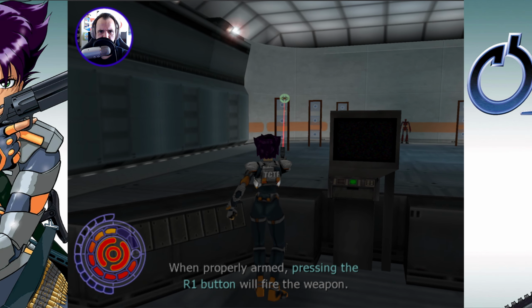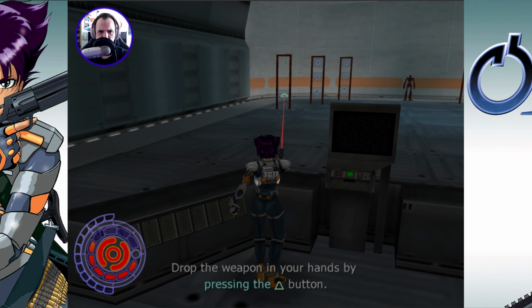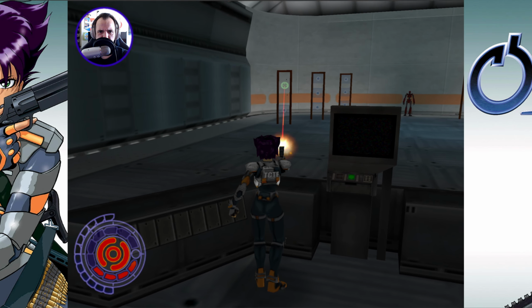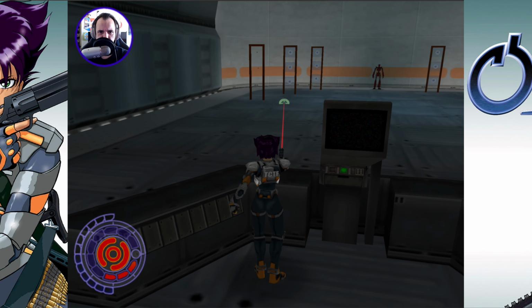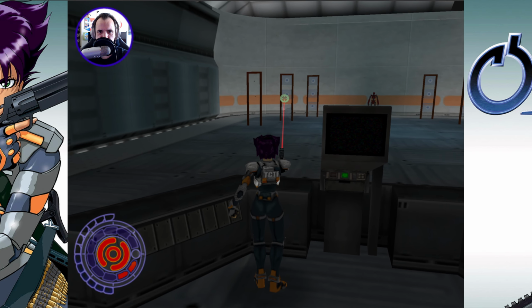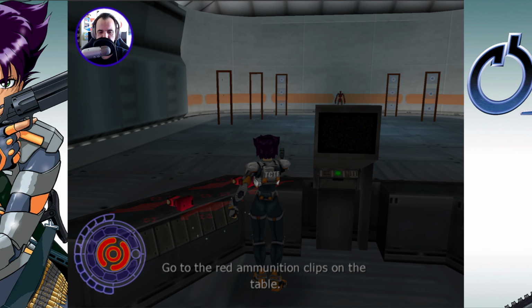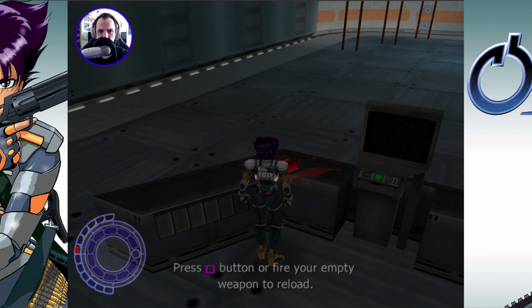Okay. It's gonna be very interesting aiming here. Come on. It's weird because it kind of goes up whenever you shoot. Okay, I see, I think that's by design. You've fired all your ammunition, let's practice reloading the auto pistol. Pick up the ammo clips on the table.